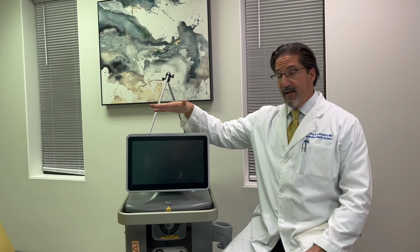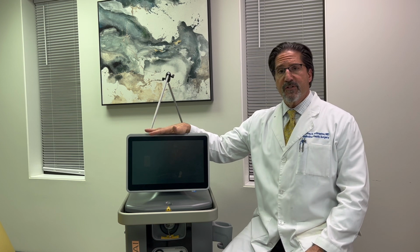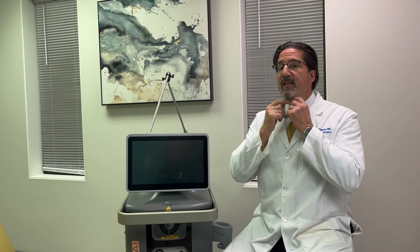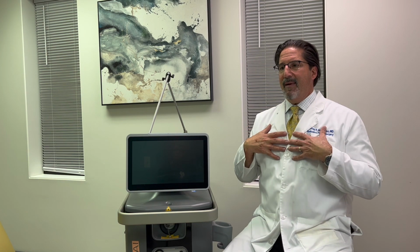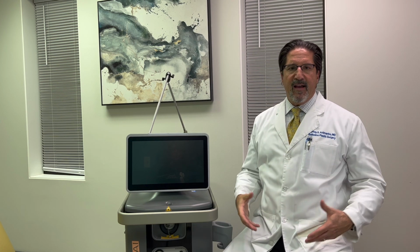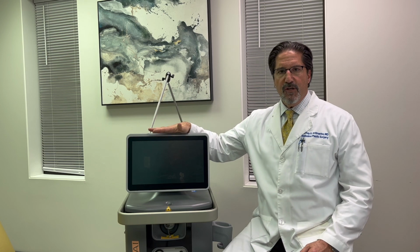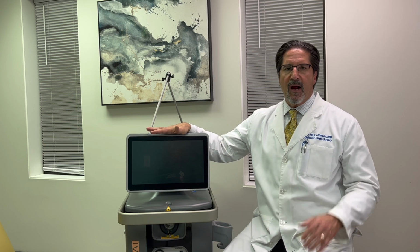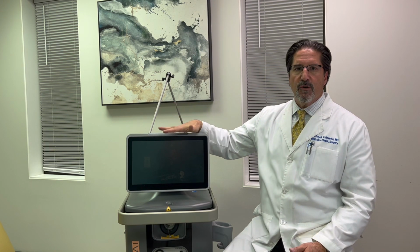So I've been using this here in this procedure room under local tumescent fluid. I give patients some oral sedation, but they're awake during the surgery. They're very comfortable. I've been treating areas underneath the chin, what we call the submental area. We can treat arms, bellies, hips, men's chest, axillary rolls for women, chest walls, hips, thighs. We've done lower legs or calves and resculpted those areas. So this can be used in just about any area of the body safely. Again, the whole procedure takes about an hour, hour and a half, depending upon the area and the amount of fat removed. So this device is just so revolutionary to us.